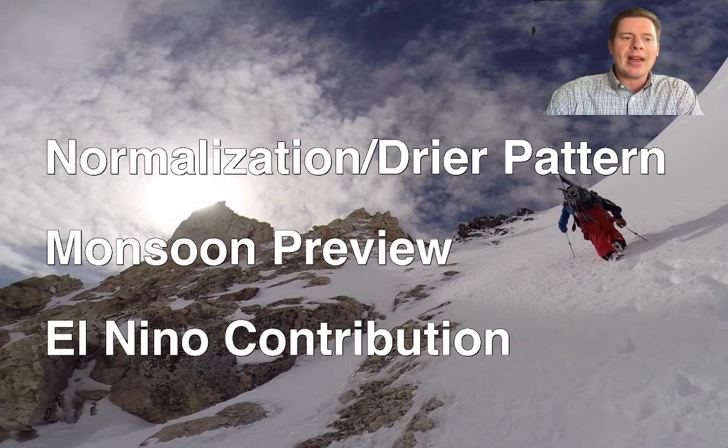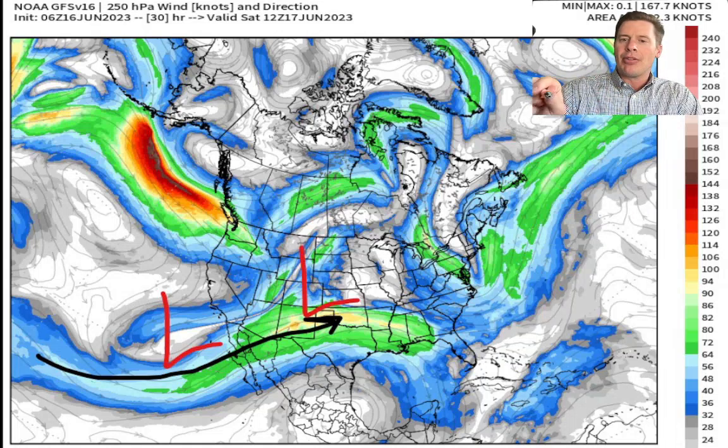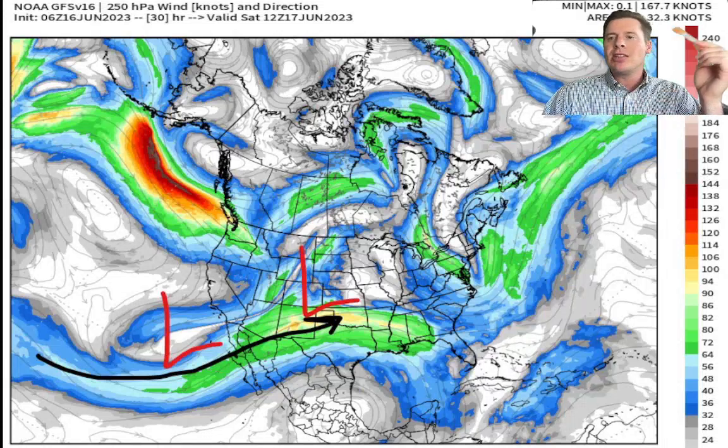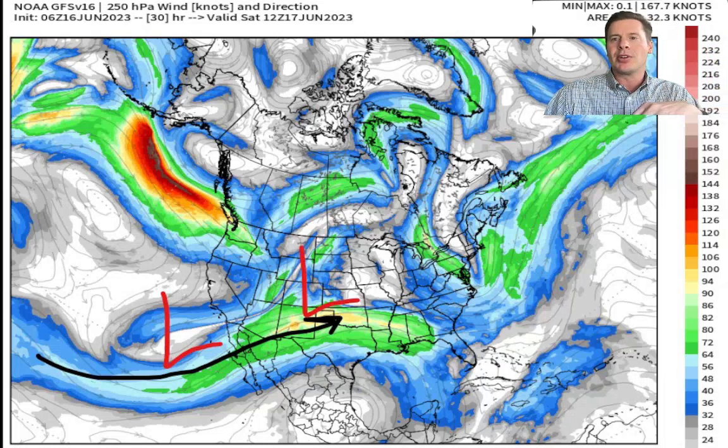I want to show you where we've been. This has been the dominant jet stream pattern since about May 1st. Take note of the southern branch — the subtropical jet stream on the bottom of the screen — running through Baja, Southern California, New Mexico, and Arizona. That has been like a conveyor belt, opening the door and escorting areas of low pressure and lots of extra moisture into the west. That's what's been loading the atmosphere — loading the dice, so to speak — providing all of this extra moisture, rain, thunderstorms, cloud cover, and cooler temperatures across the west. Now that's eroding; it's dissolving and we're moving into a different forecast.